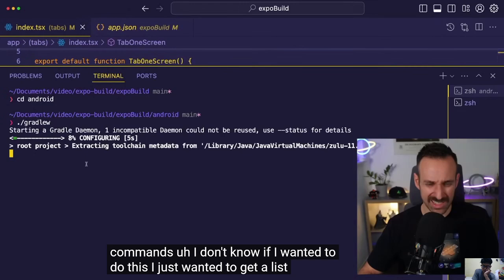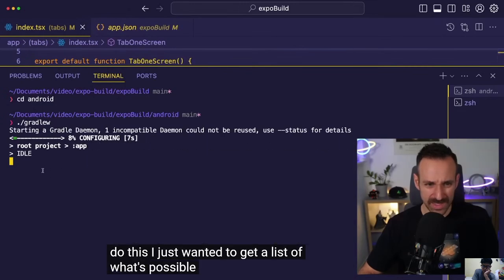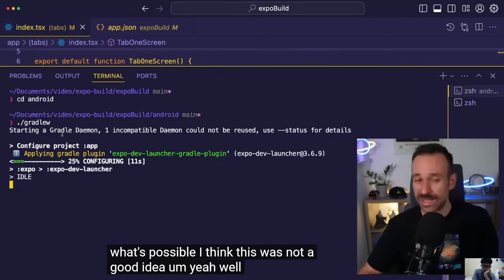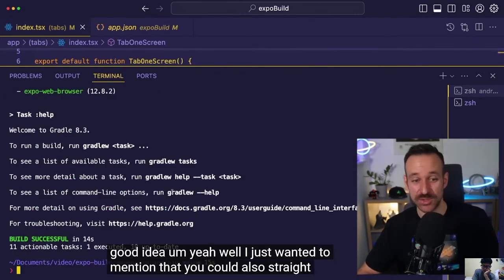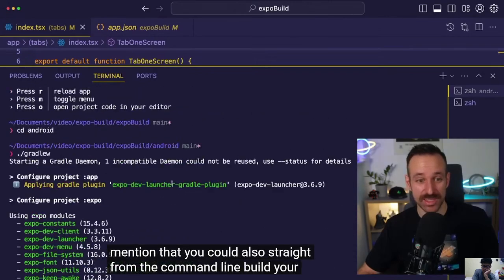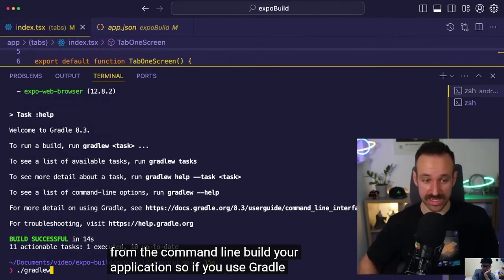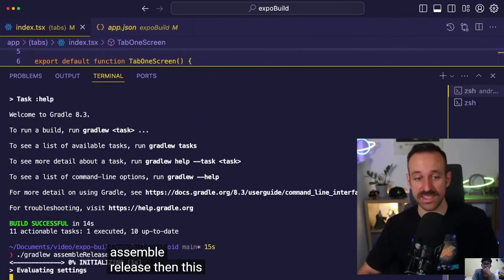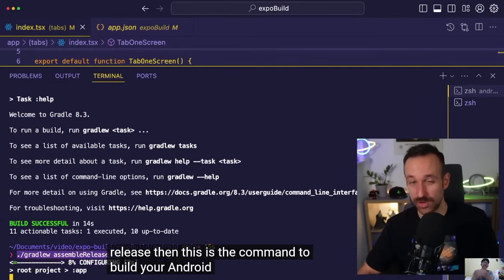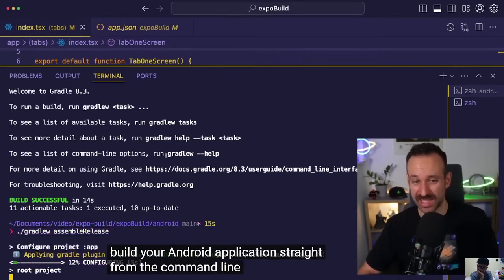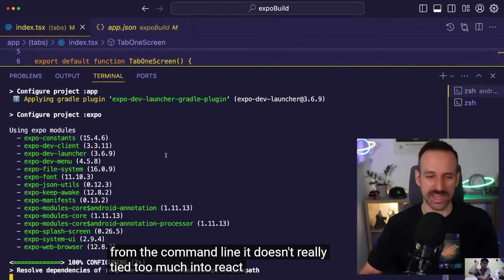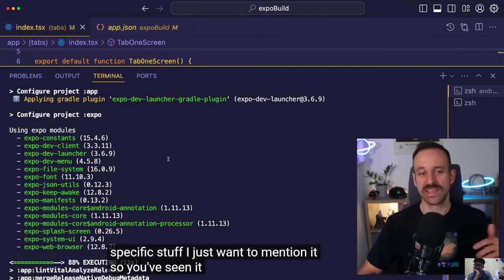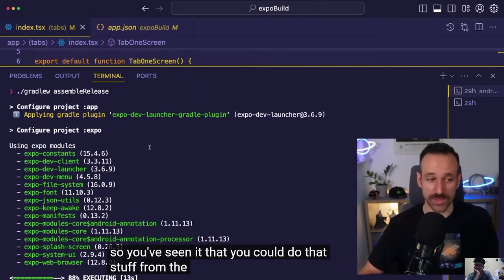I just wanted to get a list of what's possible. I think this was not a good idea. Yeah, well, I just wanted to mention that you could also build your application straight from the command line. So if you use gradle assemble release, then this is the command to build your Android application straight from the command line. It doesn't really tie too much into React Native and Expo specific stuff. I just want to mention it so you've seen that you could do that from the command line as well.